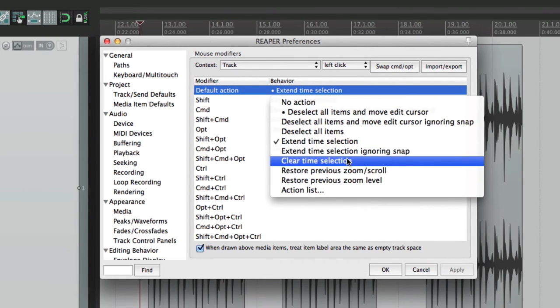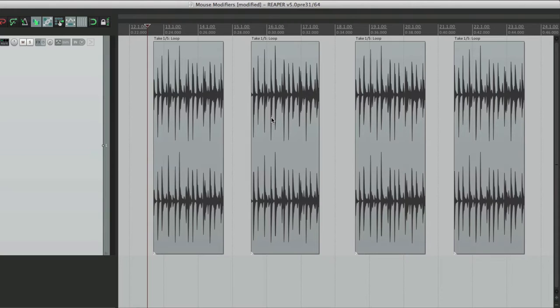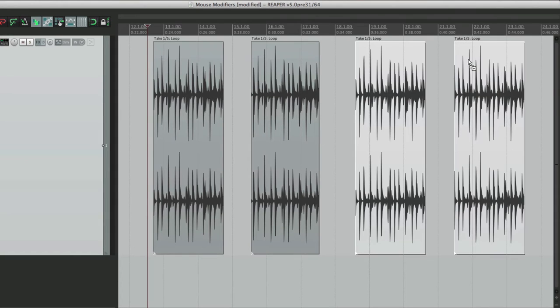We could clear the time selection, which is the default when holding down Command and Option, or on PC when holding down Control and Alt. So if we have a time selection, like this, clicking over here clears the time selection, but it doesn't do anything else. If items are selected, they stay selected, and it doesn't move the edit cursor.